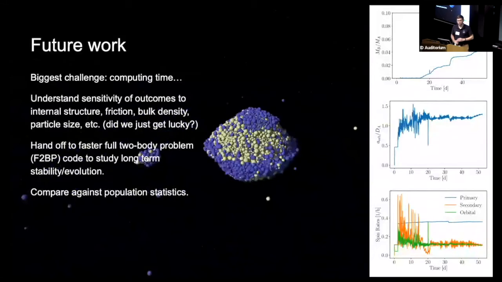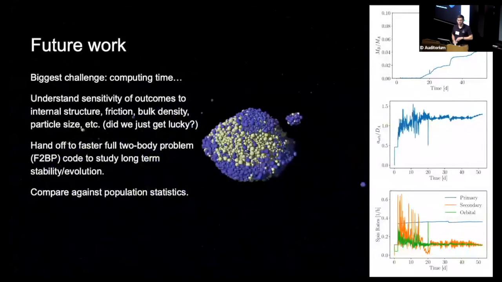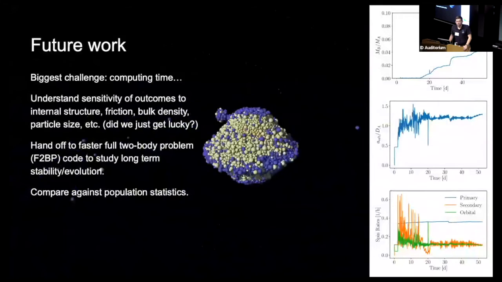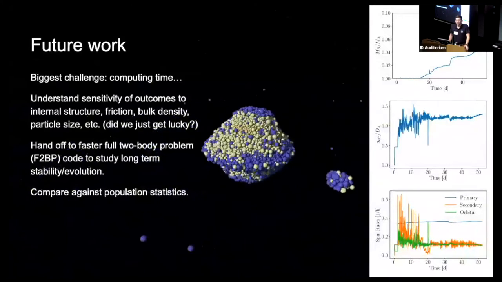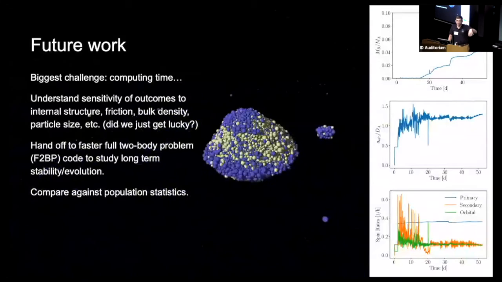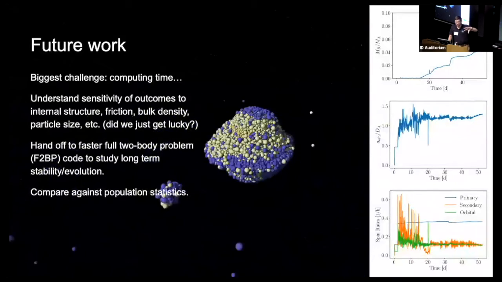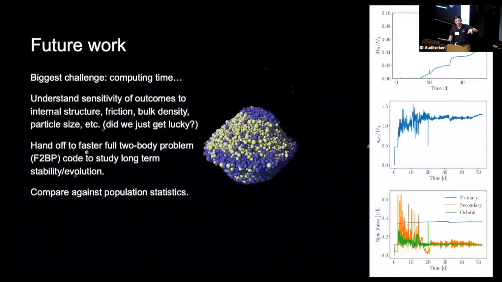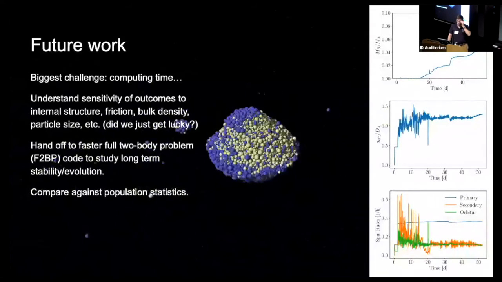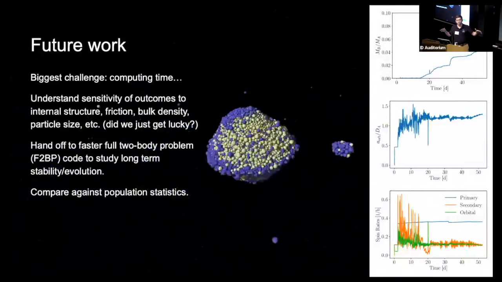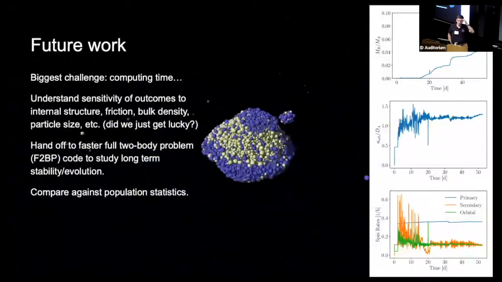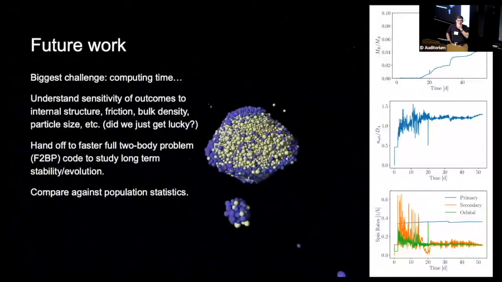The timescale for YORP is quite long, probably a lot longer than these simulations, right? Yeah. So what effect do you think that would have if you just keep spinning these things up over a longer time? Yeah, so the way we do it is we spin them up quasi-statically, so that every time step we spin the body up a little bit. We add some torque. We make sure the acceleration on every particle is less than the Euler acceleration, which is acceleration due to a changing rotating frame. Once any particles start landsliding, we turn off any spin up, because these are timescales of days, whereas, like you said, YORP is a much longer timescale.